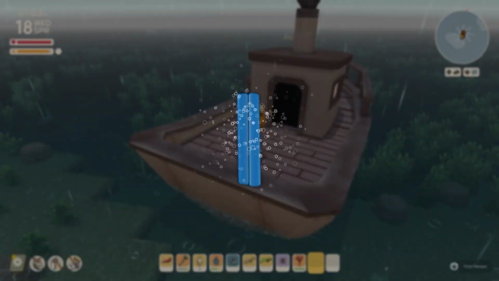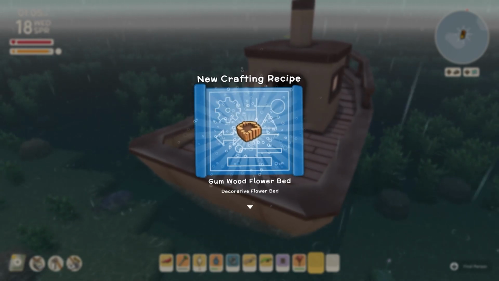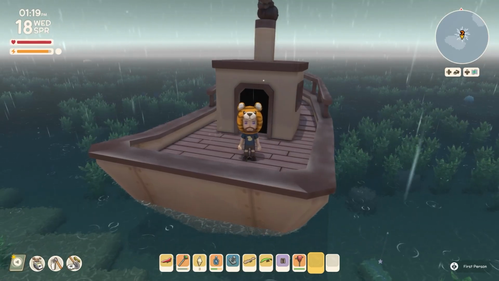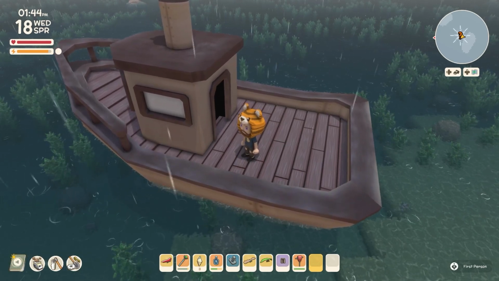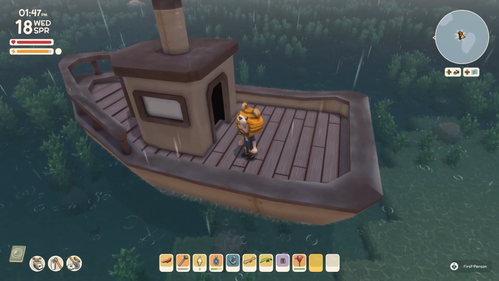Let's see what kind of recipe we learned. Yeah, I literally just paid 400k to learn a gumwood flower bed. Yeah, Jimmy just screwed me right there. But that's okay, because I got Jimmy real good the other day. I made like 500 million off him. So, I guess that's karma right there.